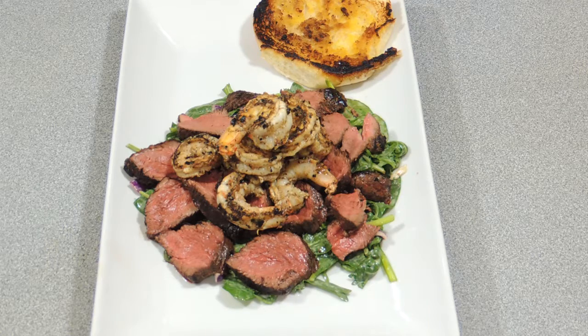Today, one of my own special dishes, bush and beach. Yes, my new take or modern take on surf and turf, except we're going bush and beach. Alright, let's get on with it.